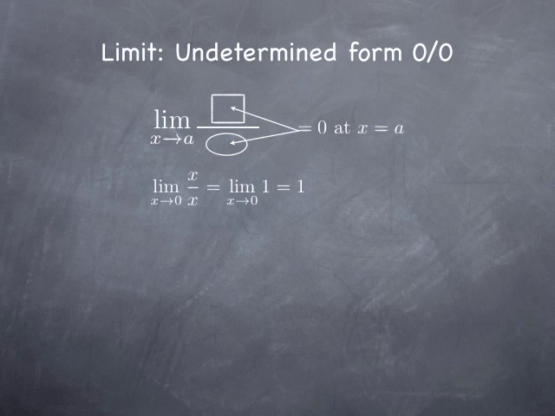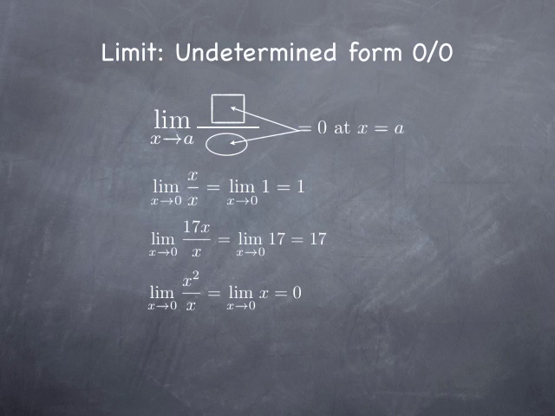So this is the limit of the constant function 1, and therefore this is 1. On the other hand, I could take another example of something going to 0 over something else going to 0. For instance, 17x over x. Both top and bottom go to 0 when x goes to 0. But 17x over x coincides with the constant function 17 everywhere except at x equals 0. Therefore, they have the same limit at x equals 0, and this limit is 17.